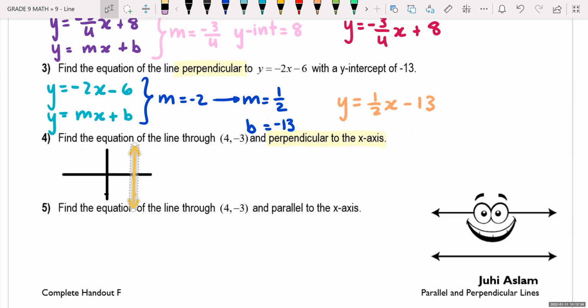There we go. And how do I know this is perpendicular to the x-axis? Because I can clearly see my line that I've drawn and the x-axis make a little 90-degree sign. Okay, so it says find the equation of the line going through 4 comma negative 3, which it is because I made a point there first, and it's clearly perpendicular to the x-axis. Anyone want to try and tell me what the equation of this line is? It's a vertical line. So remember Vux. That means our equation has to be x is equal to something. And try to figure out what number it's going through.